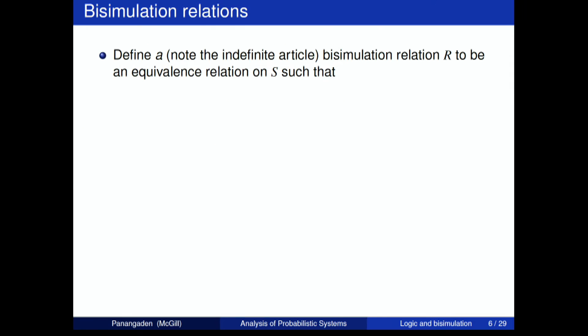All right, so this may appear slightly circular, but it isn't, and it can be made rigorous in various ways. So here's one. We'll define a bisimulation relation. Please take note of the fact that I've now used the indefinite article. A bisimulation relation is an equivalence relation on the states such that if they're related by that relation, and S does an A transition to a state S prime, then T can also do an A transition to a corresponding state T prime with S prime and T prime related, and again, vice versa. Now, there's nothing circular about this. You've given me a relation, and you can check whether or not it has this property. It might not. If it does, then indeed, we will call it a bisimulation relation.